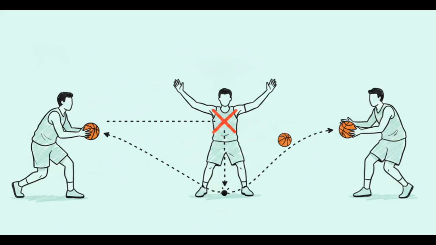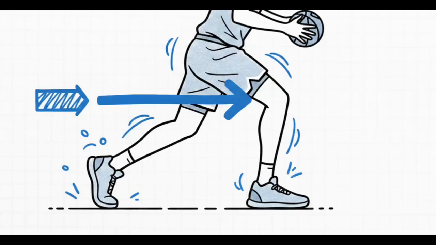Think of the defense as a physical obstacle. They're the problem. The passer has to anticipate the movement of teammates and opponents alike. So the bounce pass is chosen specifically as the ultimate tactical solution when a direct chest pass runs a really high risk of being intercepted. It uses the floor to safely route the ball right under the outstretched arms of a defender. It's just rapid-fire decision-making that cuts down the risk of turnovers and keeps possession totally secure. Once that tactical choice is locked in, we trigger step 4, stepping towards the target.